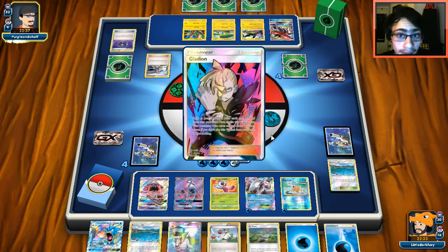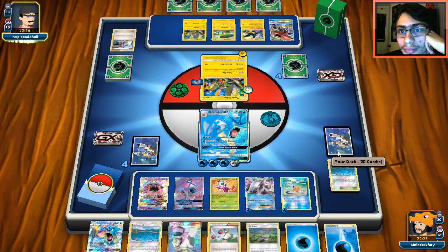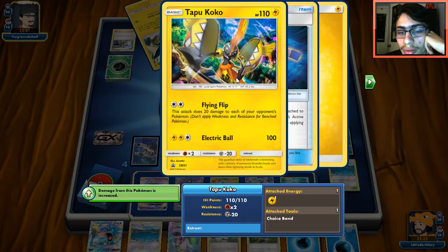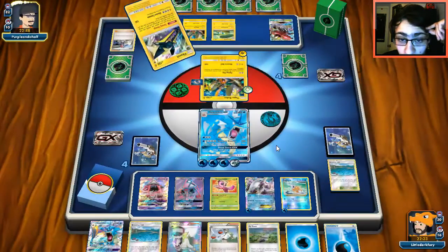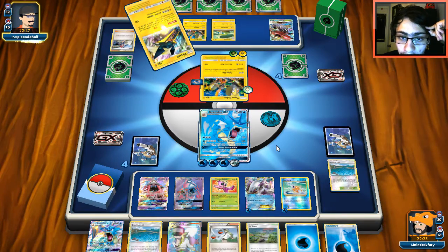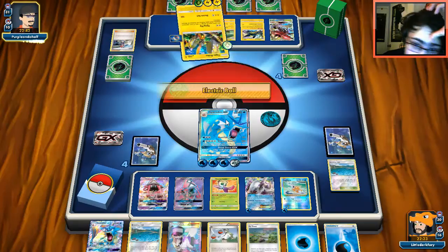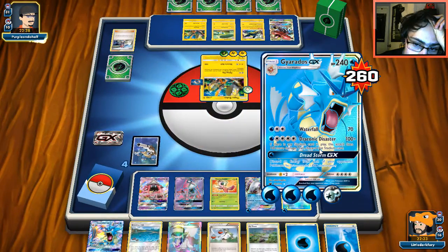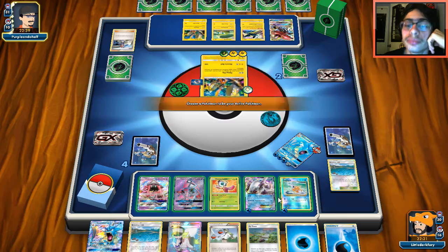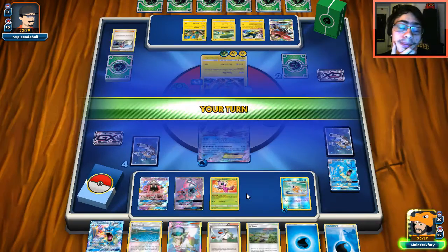I guess. So bad. Does it take me out? Electric Ball 130, 160. Yeah, Gyarados, you're not gonna live. You get one-shotted by Pokemon with 110 each, Gyarados. Why do you suck? That's so bad.